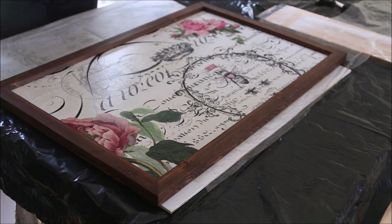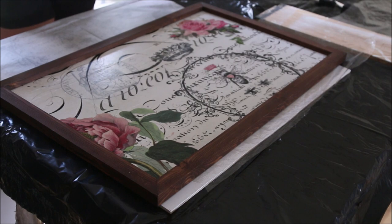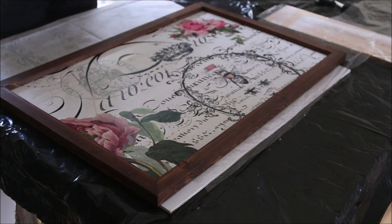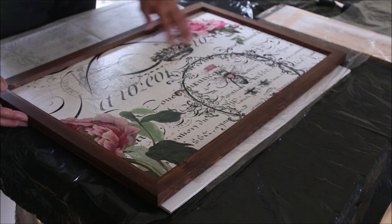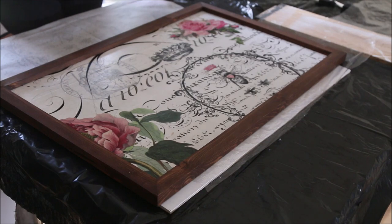When you're using tissue paper on wood there's a lot of really cute things that you can do. You can do this on the side of one of those wooden crates with wood slats — that's very cute for storage. You could do this on the side of a wood box and maybe put some cookies or muffins in it for a friend. What I did is I put it on a piece of wood and framed it.